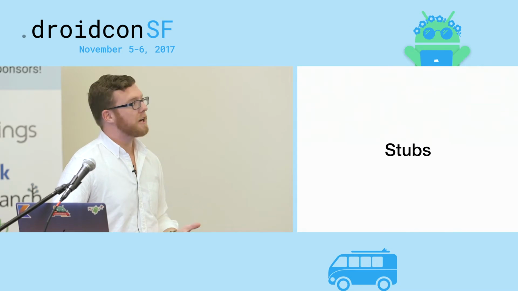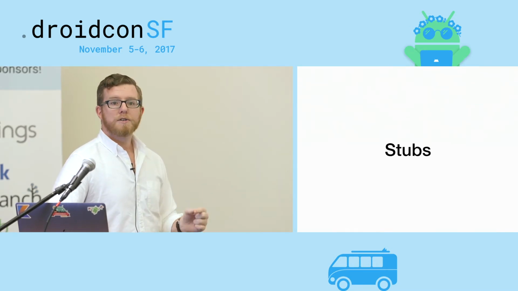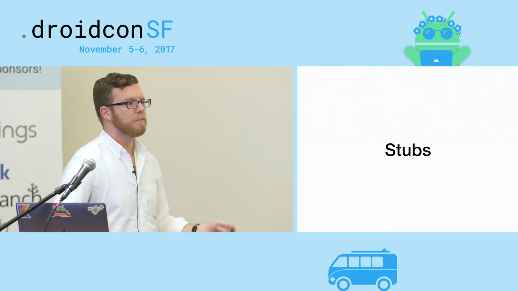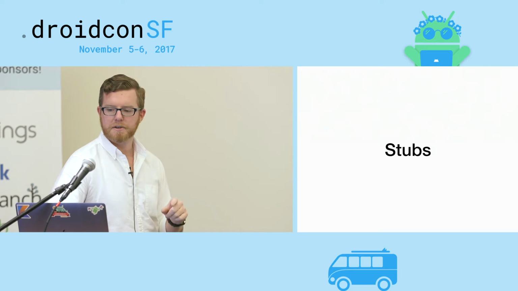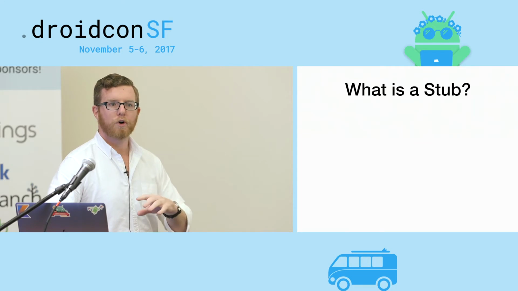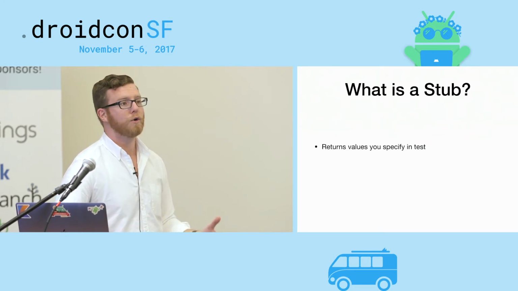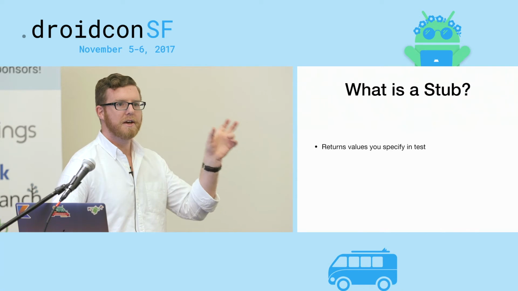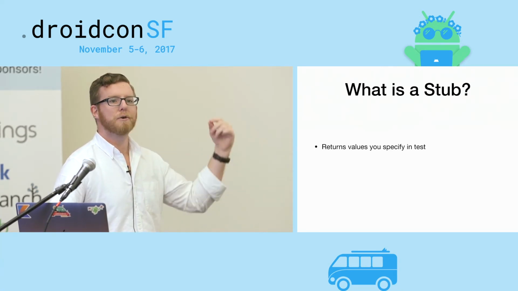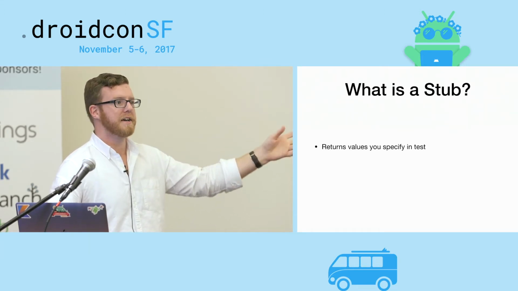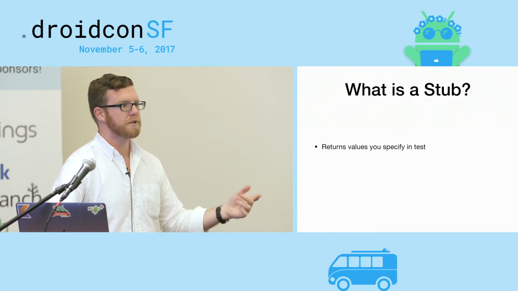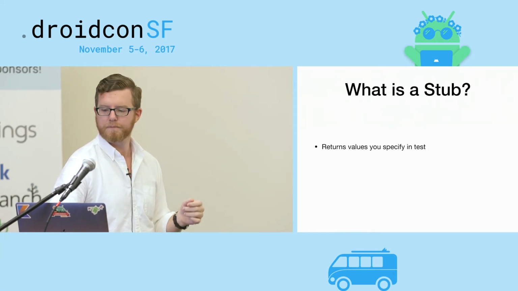So next up, we have stubs. Now, stubs are also one of the most commonly used test doubles, but they are probably one of the most misnamed, and you'll see why in just a minute. Stubs are responsible for returning values in a test. That is their whole job. You basically will create a stub object, and they are responsible for handling those indirect inputs into your application. So if I am using an object that uses my attendee store, I will want to create a stub attendee store that returns some data that I can use in my test class.